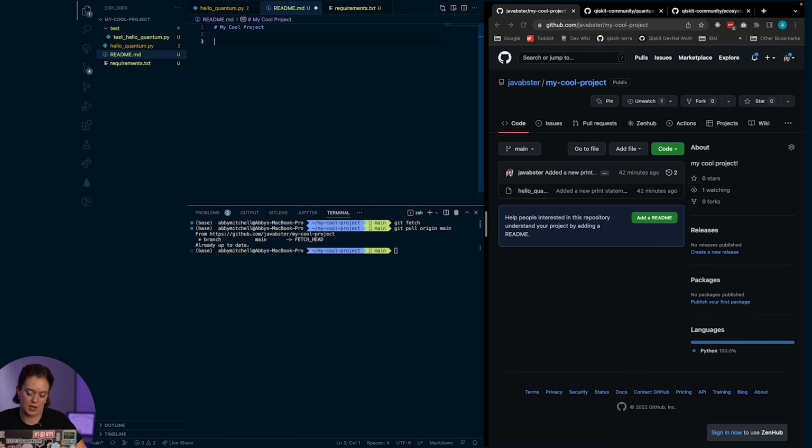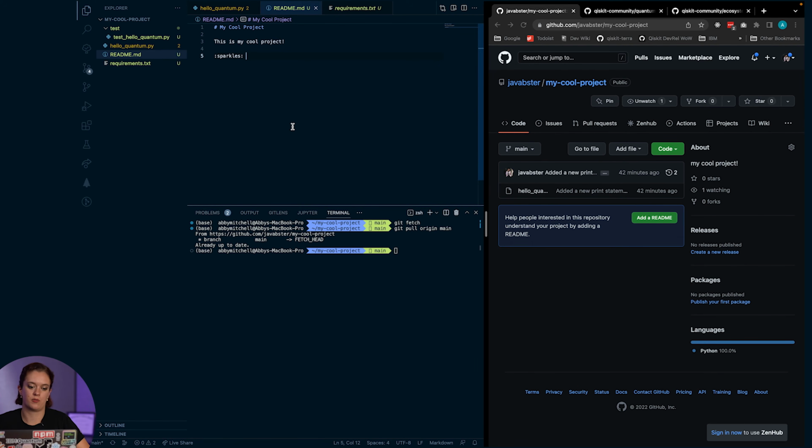So I'm just going to say, this is going to be a very bad README, but I'm just going to say, this is my cool project. I would be a much better developer if I could actually spell things correctly. But there we go. At the very basic, it's just a bunch of text. You can maybe add some emojis if you want to. There's special text you can use to add the emojis. You can save it. And here we have our README that's added. So that's one thing that you've done.